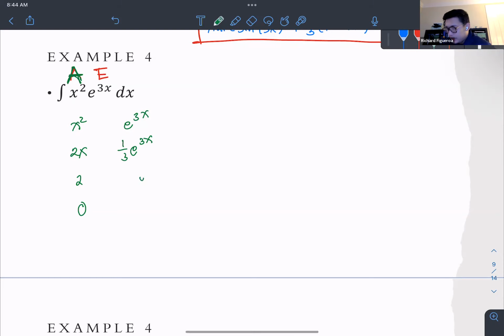So the next one is, it's still e raised to 3x. Meron pa rin tayong 1/3. And then ang e raised to 3x, meron pa rin siyang neutralizing factor na 1/3. So 1/3 times 1/3, that would be 1 all over 9. Lastly, it's still e raised to 3x, neutralizing factor of 1/3, 1/3 times 1 over 9, that is 1 all over 27. And then we multiply. This is plus, minus, plus.